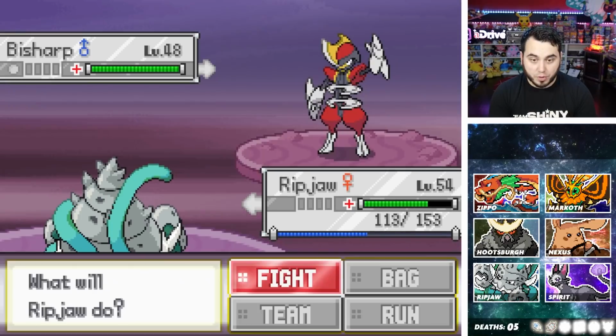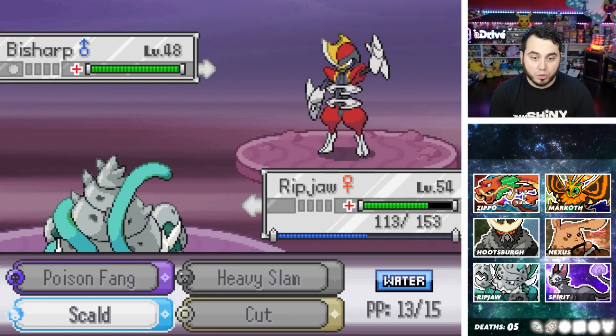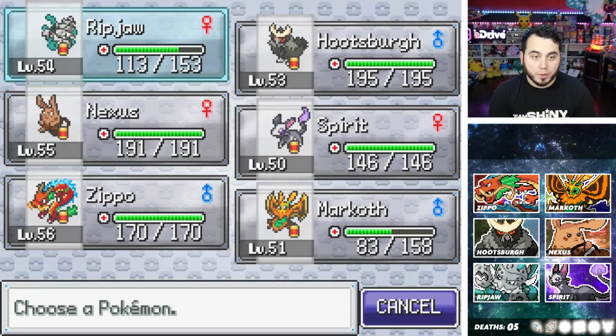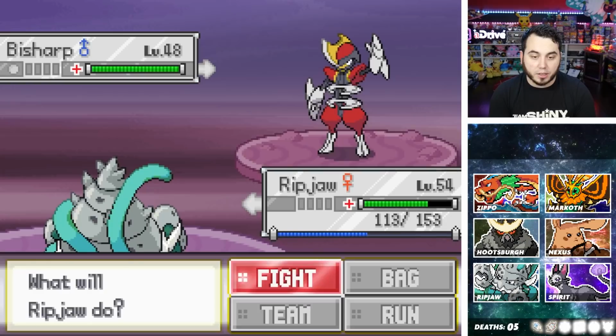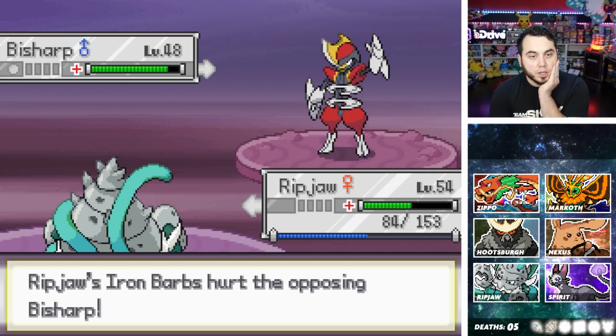A Bisharp. Dark and Steel. What do I want to do against this? No, Nexus does not want to come in. I feel like I legit just click Scald. The big issue is if he sets up, right? If he goes for Swords Dance. But Scald should be good.